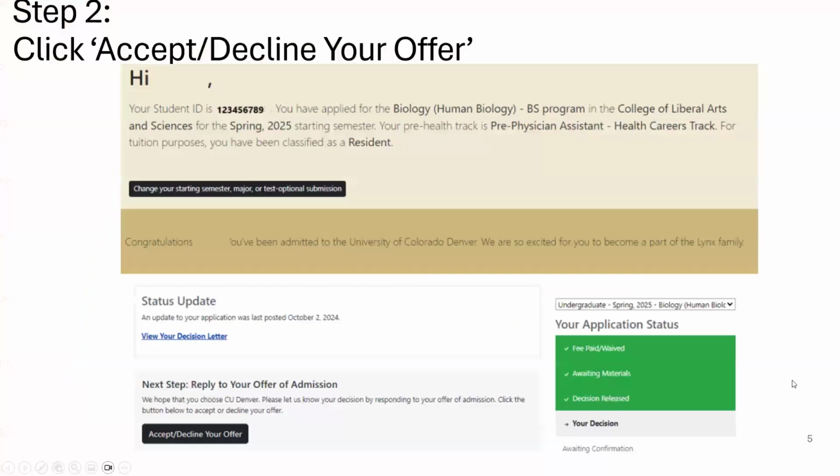Once you get past the login screen, your application page will look something like this. You will notice that under the decision, if it says awaiting confirmation, that means you have not accepted your offer of admission. So if you see that under your decision it says awaiting confirmation, what you will do is click on accept or decline your offer.